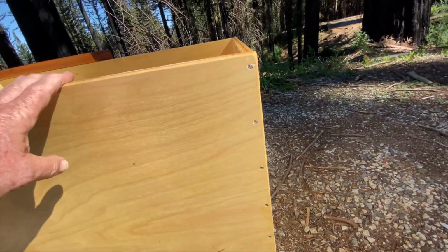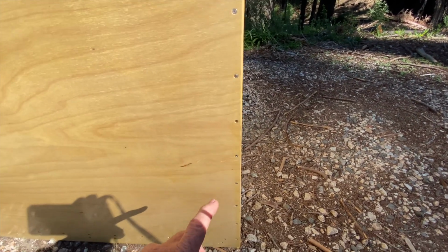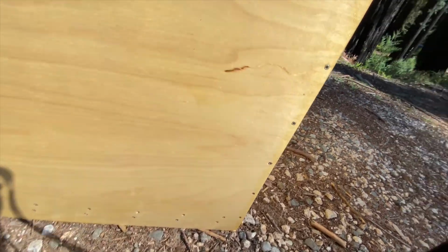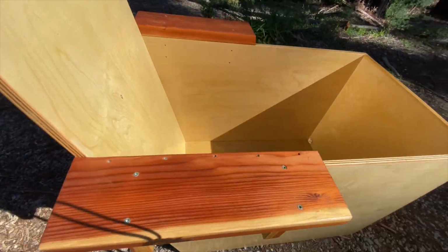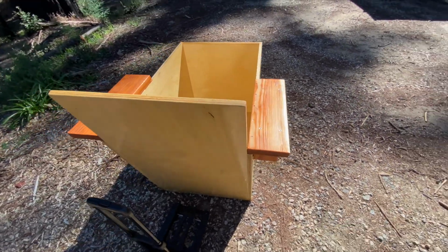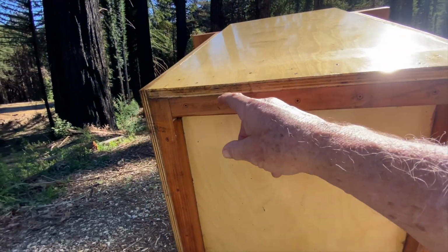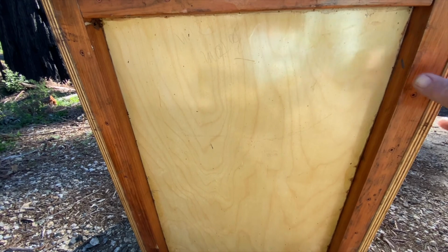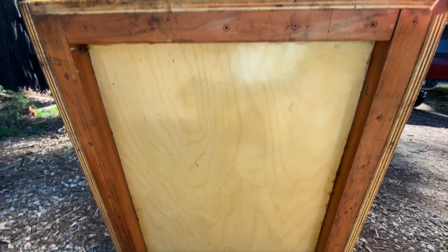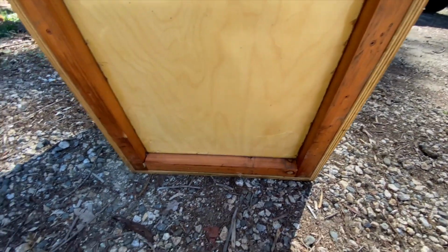How I made this is basically they're just butt joints with stainless steel screws every 3-4 inches all the way along and all the way down there. I doubled it up and it's all screwed together with stainless steel screws. But the important thing is I want to show you the bottom. I think this is the most important thing. I made this wood frame 2x2 all the way around. So when I step in it, there's a strong bottom. The bottom's not going to blow out. It's this frame and then it screws up here. I think that'll make it plenty strong.